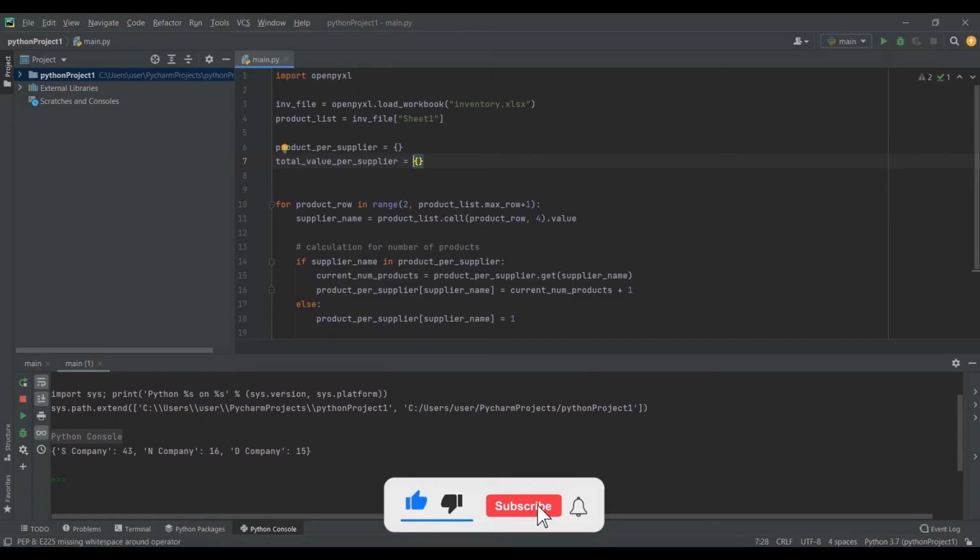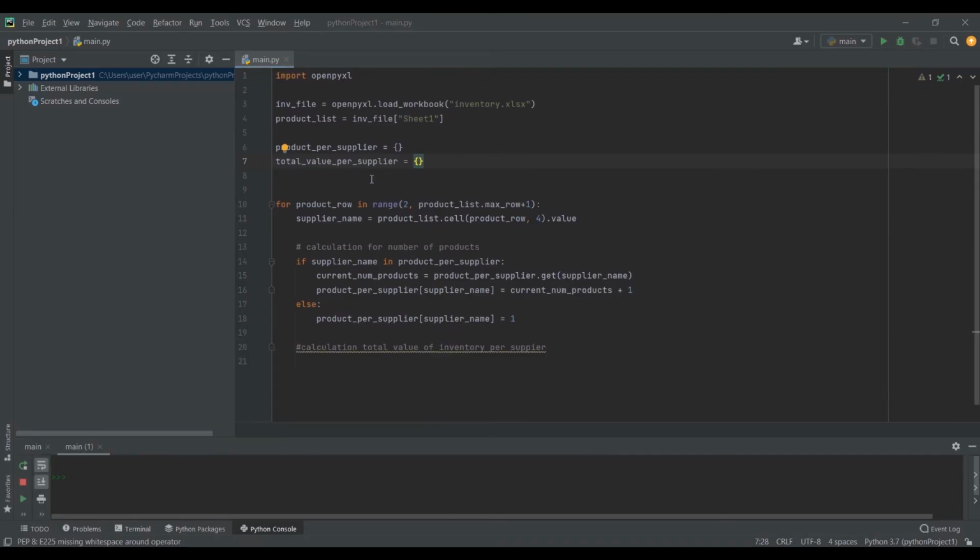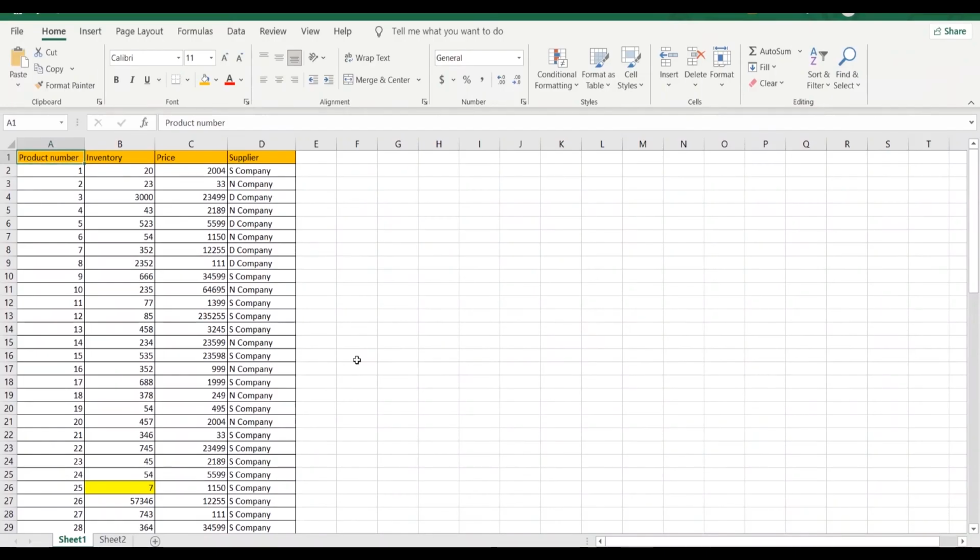To start in an easy way, let's consider the very first iteration for the first supplier. How are we going to calculate for the first supplier, for the first product? I'm going to take this new dictionary and with our familiar syntax, I'm going to use supplier name as our key, and the value of the very first iteration for the first product is going to be inventory times price.